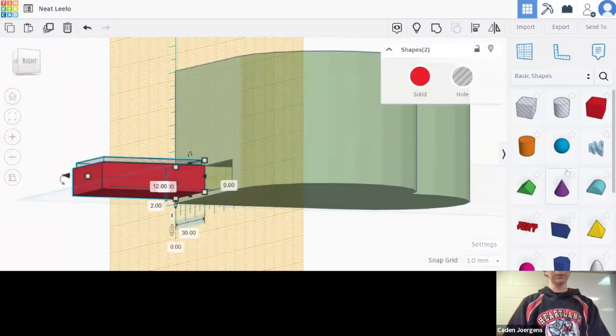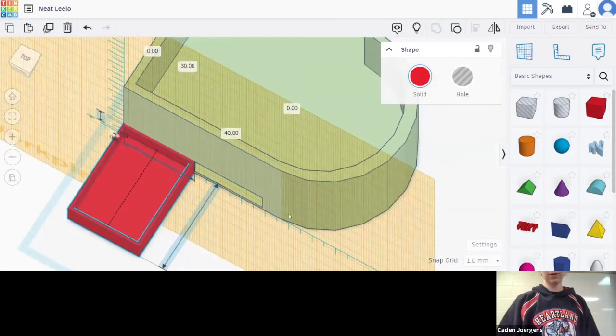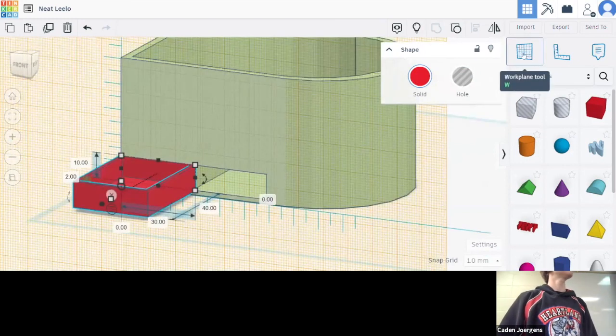And we're going to group them. So we have a hole in our box. Now we're going to add a handle to our box because we don't want to shake it out every time. That would be absurd. So how are we going to do that? You're going to grab another work plane. To delete a work plane, all you do in Tinkercad is add a new one.